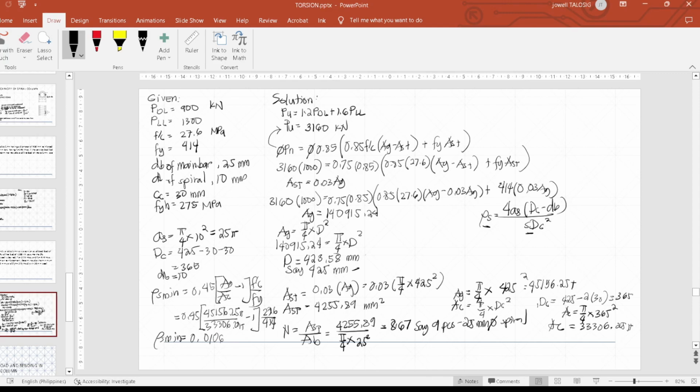So this is me using Fy. So this is wrong. So this should be 275. So we need to correct our answer here. Our answer needs to be corrected as 0.016 as rho S minimum. And then yung rho S minimum, yun po yung gagamitin natin as the value of our rho S to determine the S in the rho S formula. Okay.